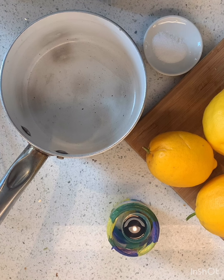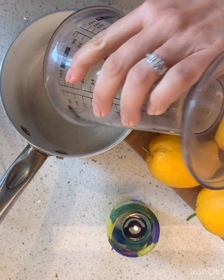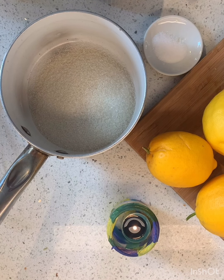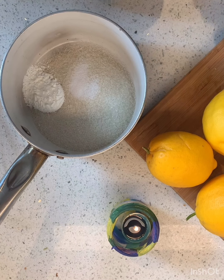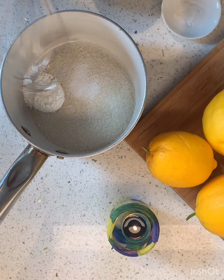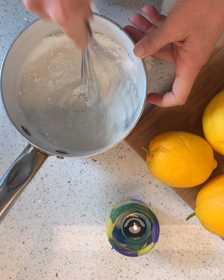So we're gonna make the filling. And the filling is kind of like lemon curd. So we've got a cup of sugar, then we're gonna add 5 tablespoons of cornstarch. Donovan, you do that. One. Here's some salt. And we're supposed to be whisking this.